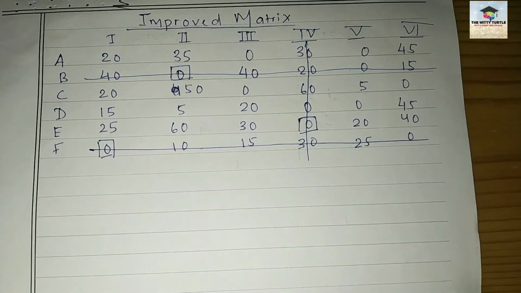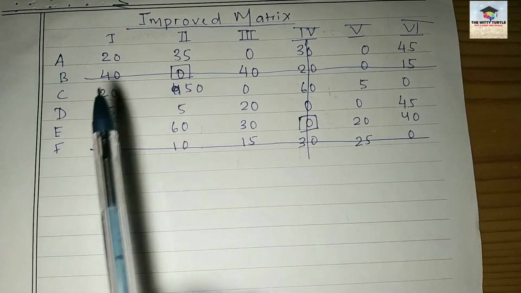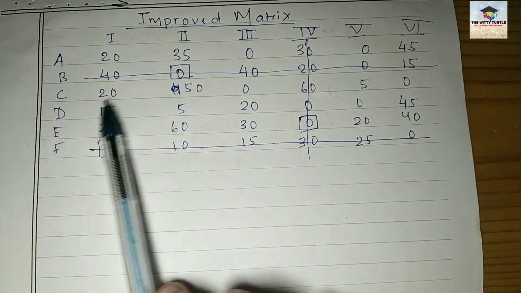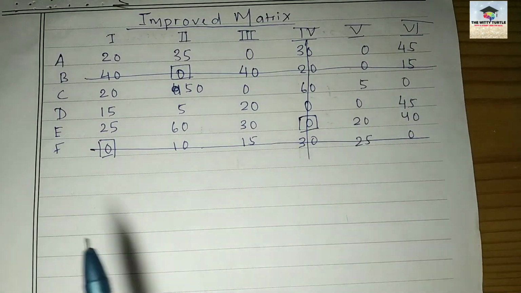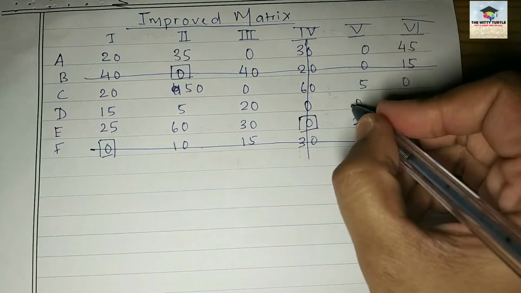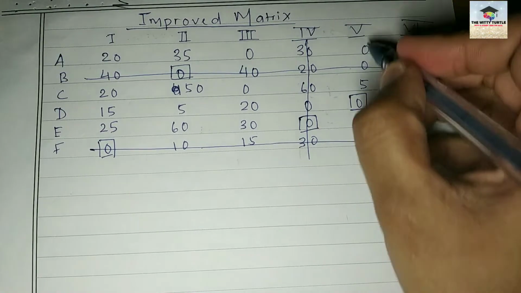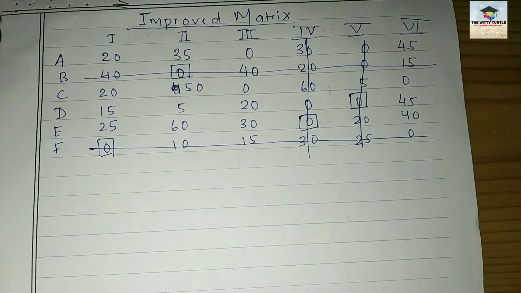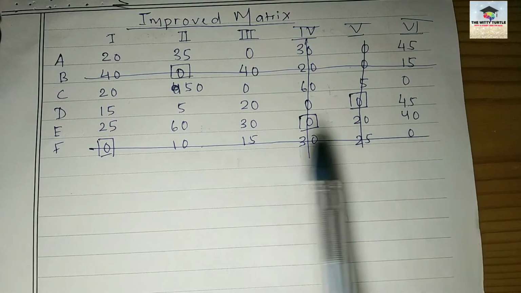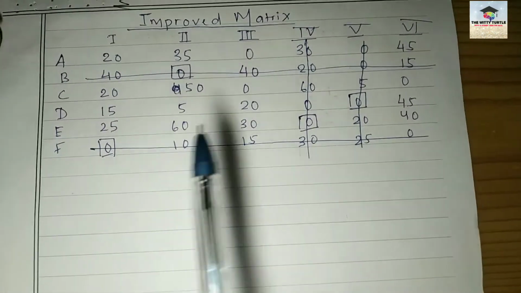After you have completed checking the rows and the columns once, then you have to check them again, right? So in the first row you have 2 zeros, in the second row the cut is already done. In the third row you have again 2 zeros, but in the fourth row you have another 1 zero, right? This is one more zero. So what are you going to do? You are going to cut this entire column. Understood?